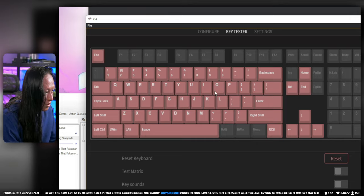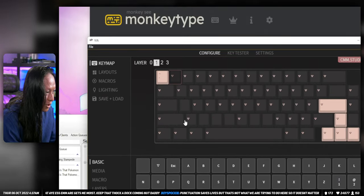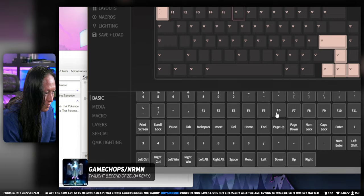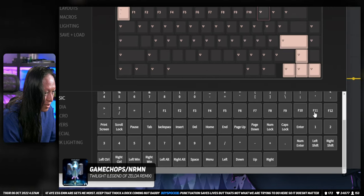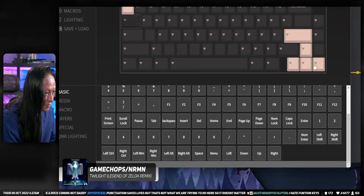Oh, I don't have any F row keys. I need function keys. That's right. 6, 7, 8, 9, 10, 11, 12. And then I probably need a print screen as well, right? Let's make this my print screen. There we go, done.